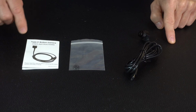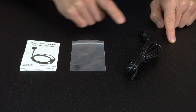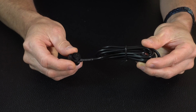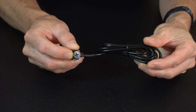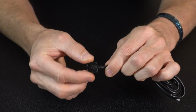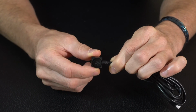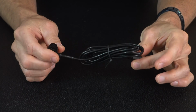So in the box, simple components, we got our user's manual right here. They include an extra button to cover the camera in case you lose the original one, and then we got the camera itself. If we take a closer look at the camera here, you can see it looks like a button right here. Right in the center is the camera. It's a small little pinhole camera. It's pretty amazing, actually. And then overall, if we look at the side profile, it's not thin nor thick. It's pretty small considering it's a button camera, and it's attached to a long USB-C cable right here.